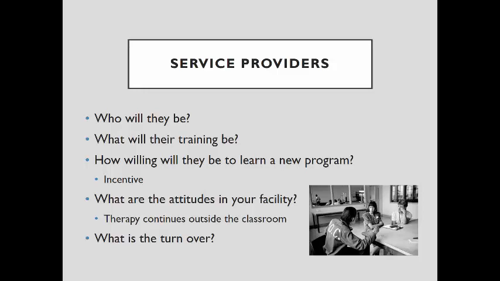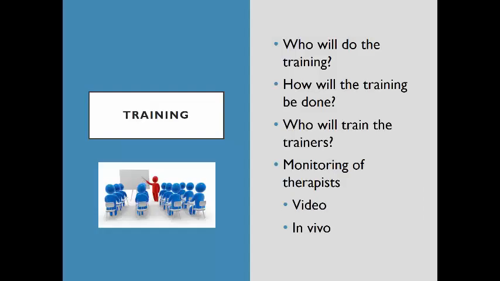And you know, what are the attitudes of the place where you're working? I mean, the more support people have, as we talked about in our previous lecture, the more willing they're going to be to continue on, so that learning is part of their lifestyle. And what is the turnover within your facility? If there's a high degree of turnover, that's going to impact service provision because there's not going to be a lot of continuity of care. People are going to have to learn things over and over again, so that's going to affect it.